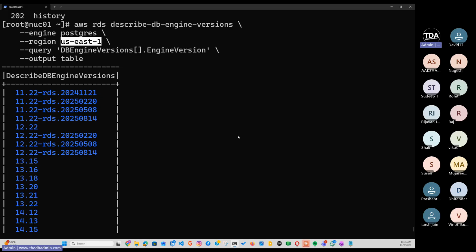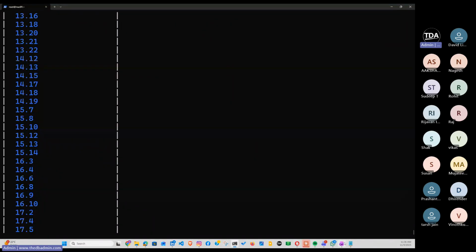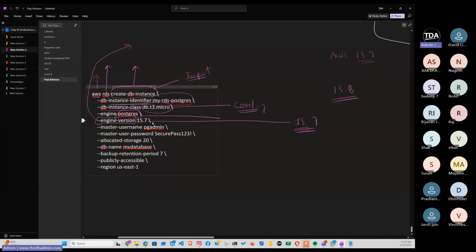We don't pay attention to these minute details, but from today onwards, we will behave like an architect. We will behave like a solution architect, a technical manager. We'll behave like a person who is going to build all these things from scratch. So we have to pay attention. These small commands will give you all this output, and only then will you take the version in your automation. Is there any way I can check before executing this command so that my command will not fail? Just keep finding it. I will tell you after this.